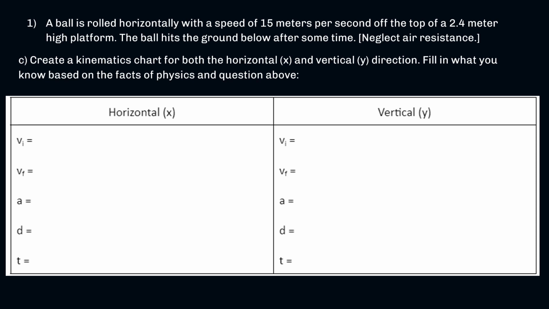So that's what I'm going to plug in here first. Look at the horizontal direction, I look at my fact sheet. Again, these facts are in the description down below. And I see that the horizontal acceleration is always 0. You can put meters per second afterwards, but it's not going to matter all that much. So 0 meters per second because 0 is 0. Then the vertical direction. I know that the vertical acceleration is always 10 meters per second. So I'm going to put this in there as well.